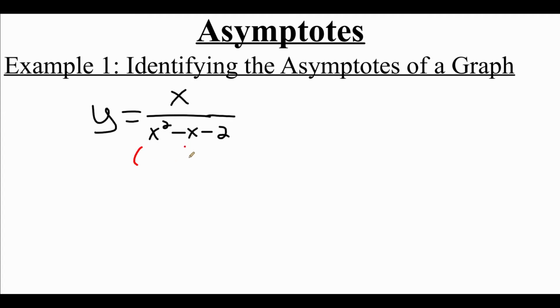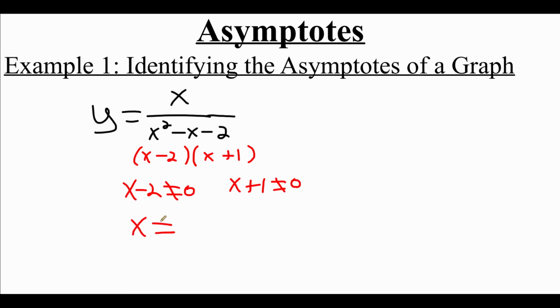If we look at factoring out the denominator down here, this x squared minus x minus 2 is going to factor into x minus 2 and x plus 1. And if we think about the domain of this function, we would not want the stuff on the bottom to be equal to 0. So we can take that x minus 2 and say we don't want it to equal 0, but we can do the same thing with the x plus 1. We also don't want that to equal 0. So here we don't want x to be positive 2, and we don't want x to be negative 1.